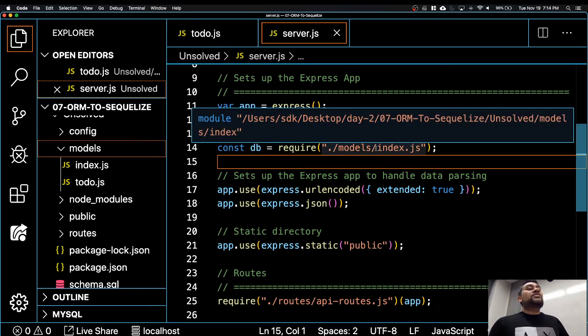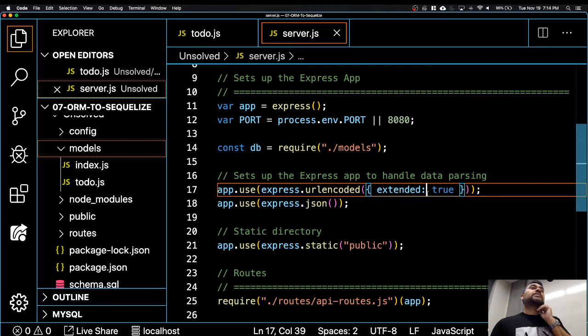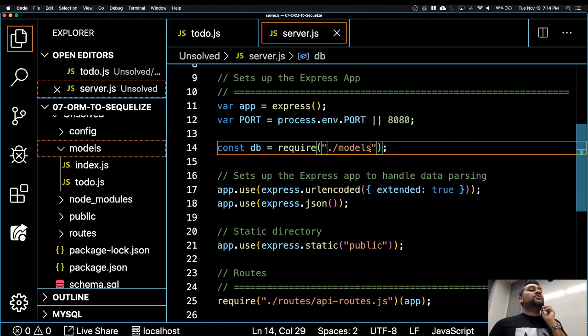If there is a file called exactly index.js, it automatically gets imported if you just import the folder. This is functionality built into Node. Remember that. Again, if I don't have an index.js file inside my models folder, it's not going to get imported. The only file that gets imported by default without specifying the file name is a file called index.js, lowercase, just like this.